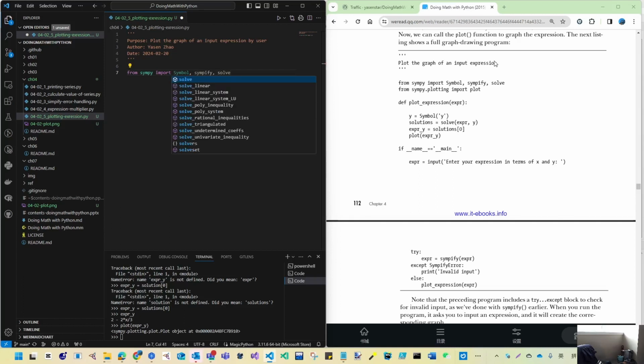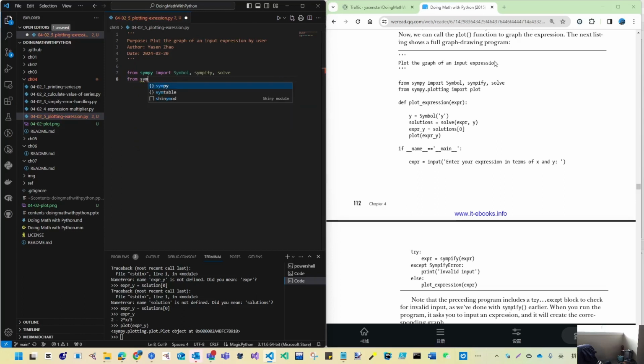And then we need to use solve to find the solution. We also have our plot. Plot is not directly in SymPy, it's under plotting, so import the plot. When you type time after time, you may start to remember. These are the standard header of our code.